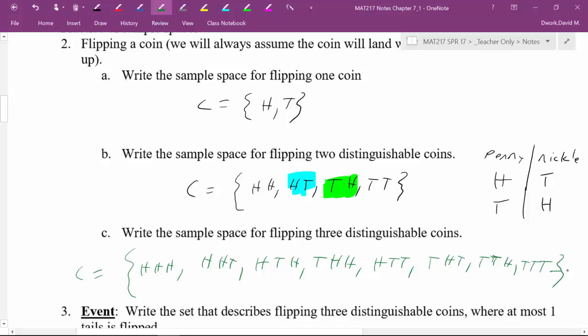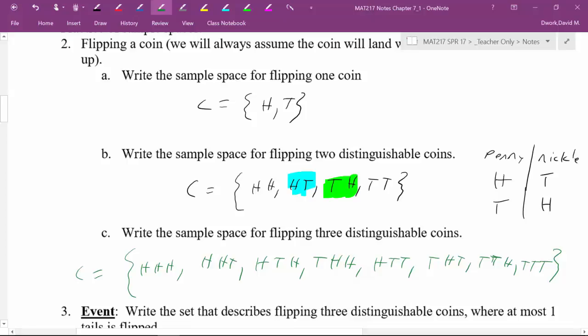Okay, the reason I wanted to do that was I wanted to point out how I make my list, which is I do a pattern. I start off by saying, what are all the ways I could have three heads? All right, there's only one way I could do that. I could have heads, heads, then heads. Then, what are all the ways I could have two heads? So heads, heads, then my third one could be tails, or heads, tails, heads, or my second one could be a tails, and so on and so forth.